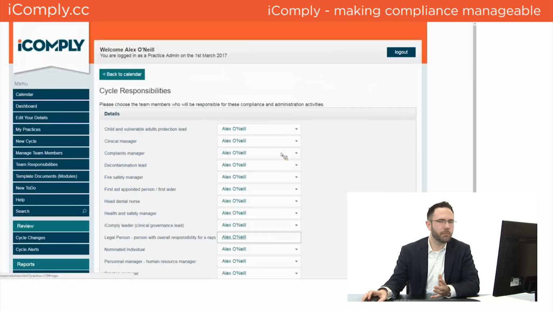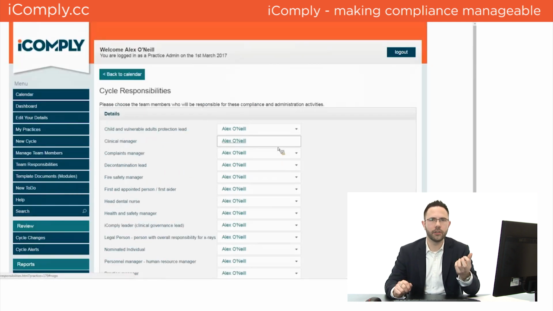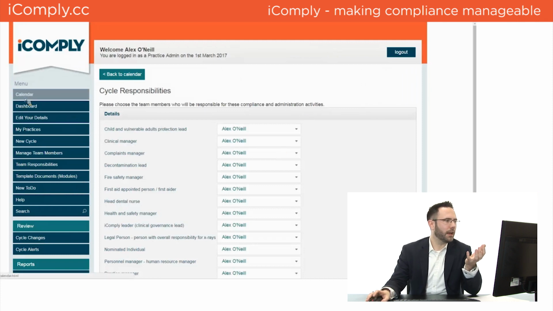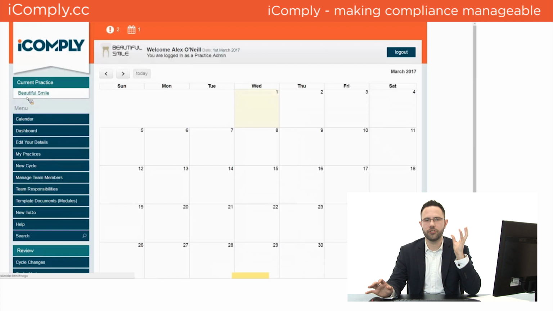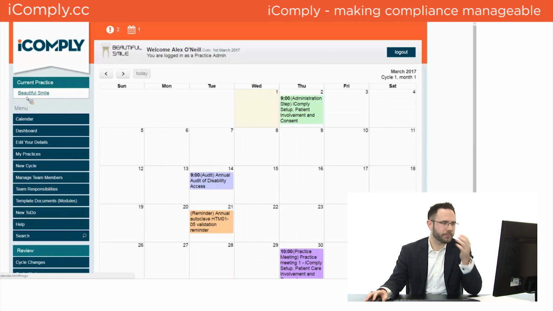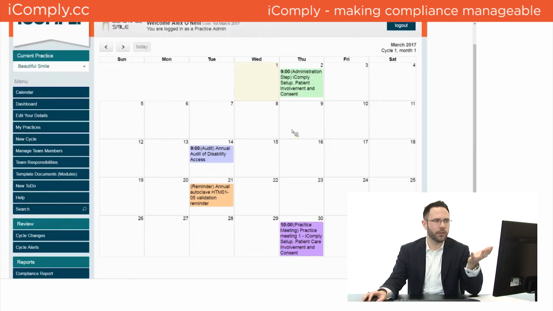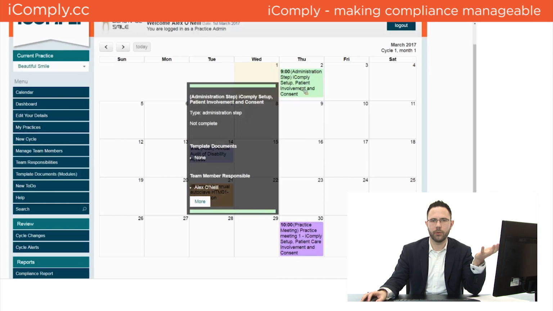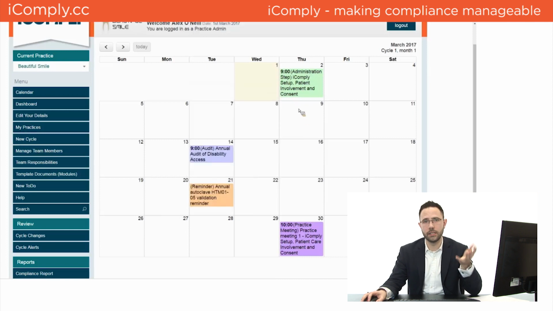Scheduling. We saw that the biggest issue with being poorly governed is that things get missed. So iComply at its core is a workflow and a scheduling system for the things that you need to do to help you be compliant. You can see just in a typical month of iComply, we've got an administration step which has the policy reviews that you need to do that month, and maybe things like a satisfaction survey. We've got audits and risk assessments and reminders.